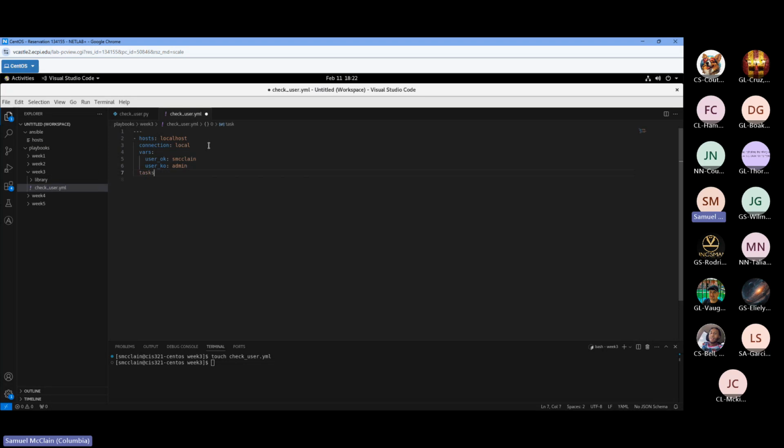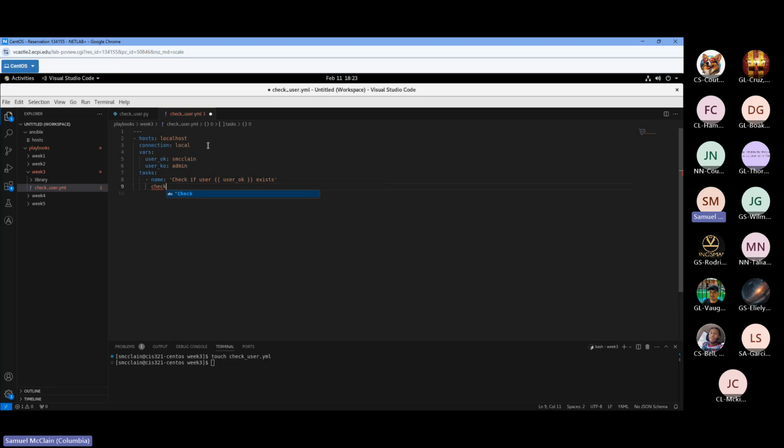We're going to give it some tasks. So name is going to be check if user, and we haven't done this up to this point. The two curly braces to the left and the two curly braces to the right allow us to use a substitution variable in our task name. That's something we haven't done up to this point.